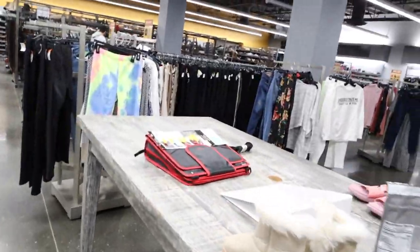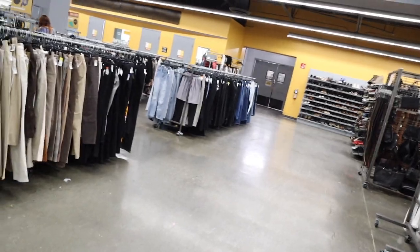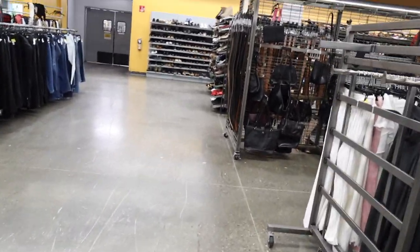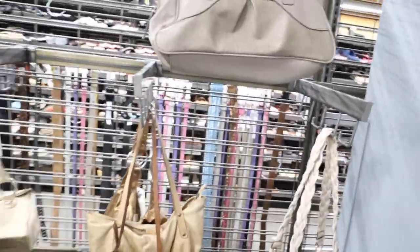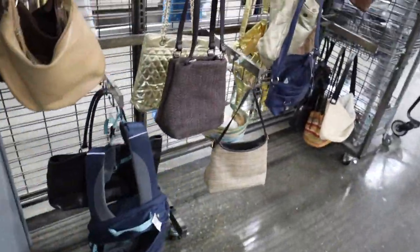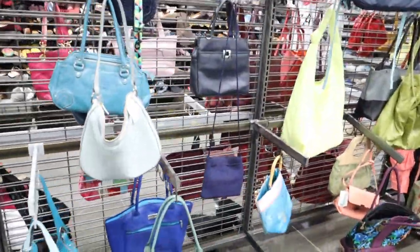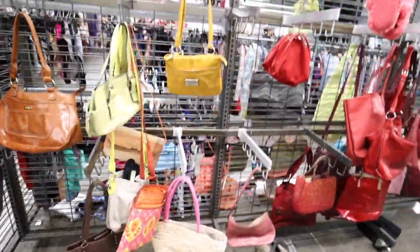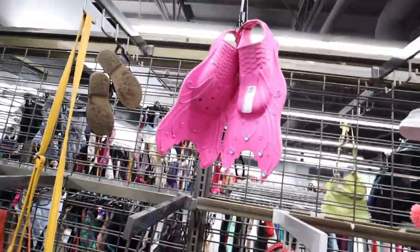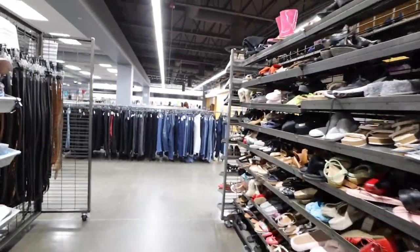I haven't been to this store in a hot second. Last time I was here, they had like a bunch of those Disneyland lost and found items, and I found a ton of cool sunglasses — I'll have a link for you guys to check out that video. Right now I'm looking through the handbags, seeing if we can find anything exciting. But they look pretty sparse today. The handbags are looking pretty sad, probably because it was just the weekend and they're still trying to replenish everything. Don't usually go thrifting on Mondays at all. Oh my gosh, look at those little flipper fin things. Oh cute. That's a fake Coach. Let's go check out the rest of the store.